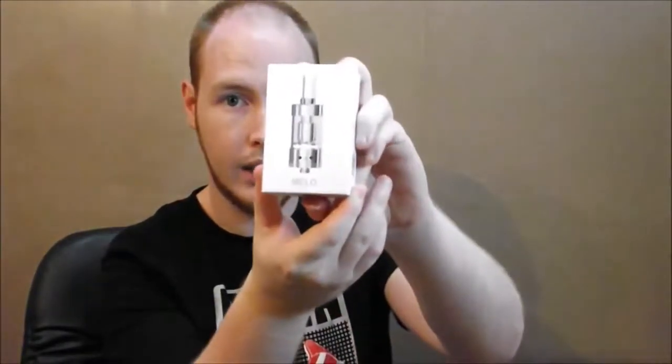So let's get started. What we've got today is this little 30 watt device. I found this whilst browsing my local vape shop. I've not seen these before. The guy who served me said that they're relatively new and not that well known, so I thought, heck, I'll buy it for a review. This is the Debang Stix, it's called. So we've got that to review, and we have the Eleaf Subohm Melo tank to review. So we'll kick it off with a brief description of the mod.